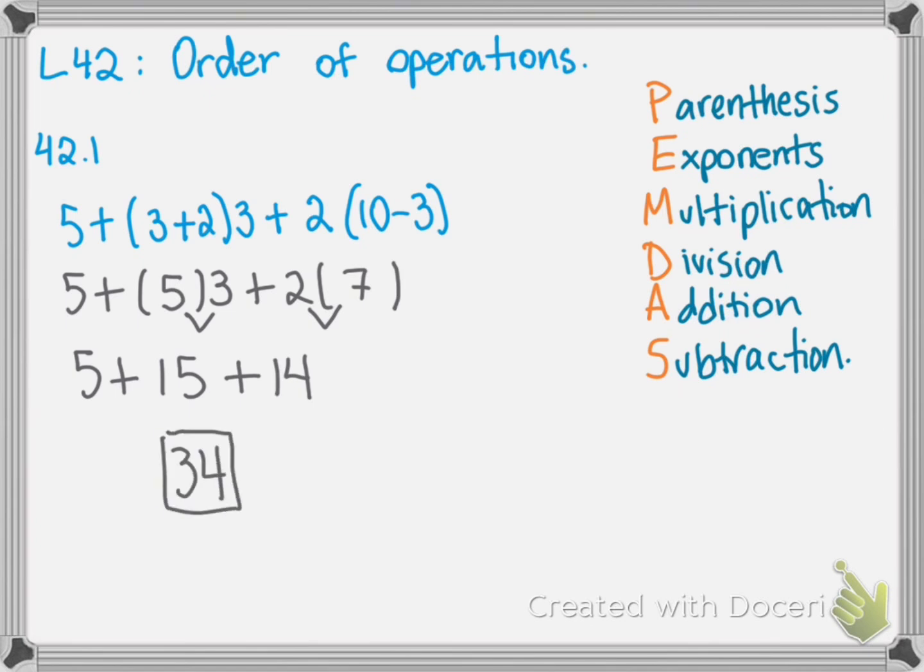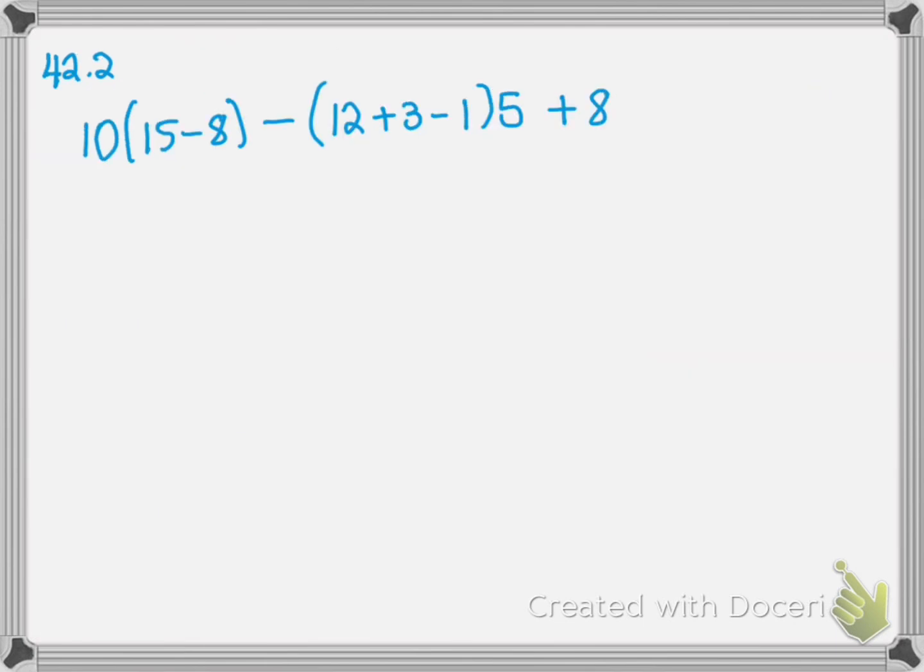Now, if you simplify this expression in any other order, you will not get the same answer. You have to be very careful in keeping the order and also using the order of operations to simplify. Let's look at this example. In this case, we have the same parentheses, so we'll do those first. Notice how I write right below the equation to keep the order and not forget any of the numbers. So 15 minus 8 is 7.